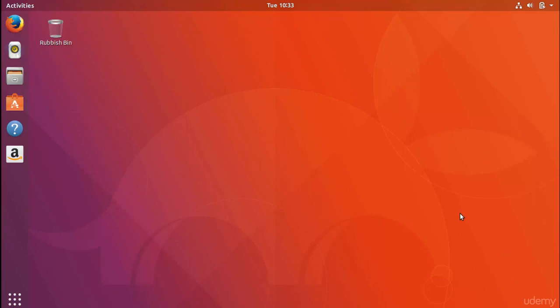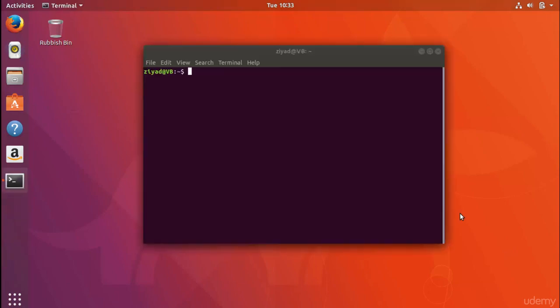Now, I'm going to open up the terminal using the keyboard shortcut, which is Control, Alt, and T. And ta-da, there's the terminal popped up. Now, I'm going to do it like that for most of the time from now on, so don't be confused if you see terminal windows popping up all over the place as we go through the course. I'm just using the keyboard shortcut.